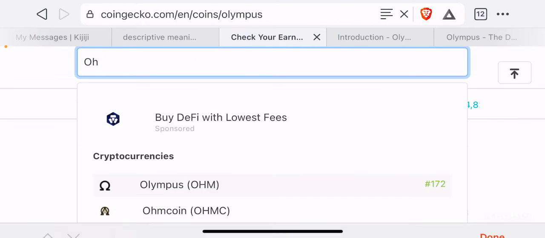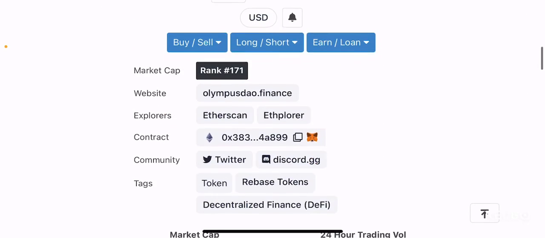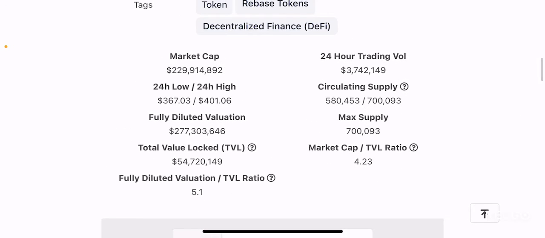So basically, you have 793 tokens as max supply. Okay, this information is from CoinGecko, and about 580,000 tokens are in circulation. So again, the token max supply is extremely low, which means it's one of the scarcest tokens, right? And if you see the market cap, instead of saying $15 million, I should have said $150 million. I made a mistake before. So the actual market cap is $229 million. Again, this is from CoinGecko, right?